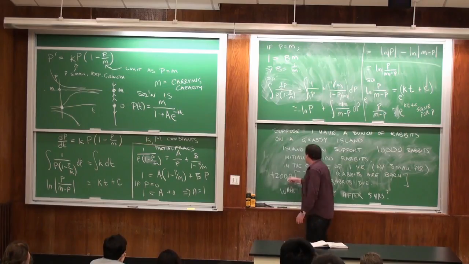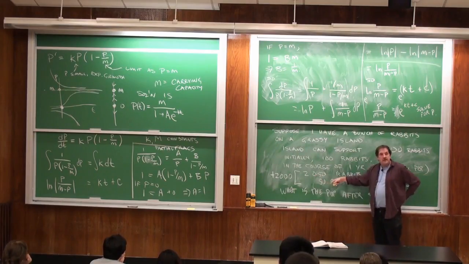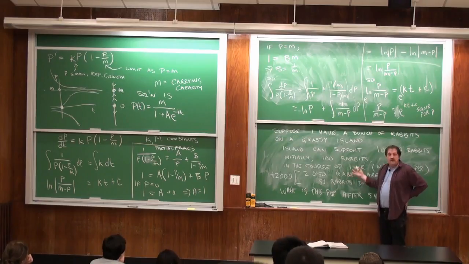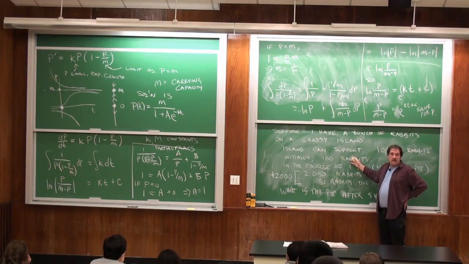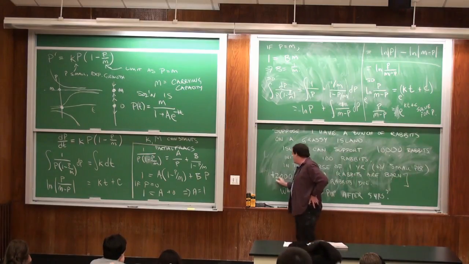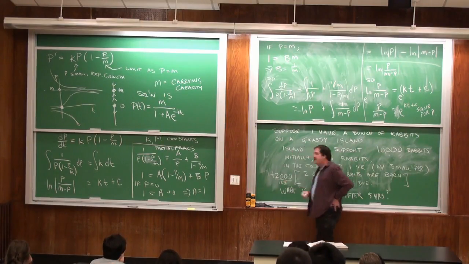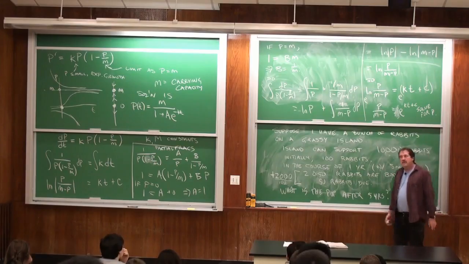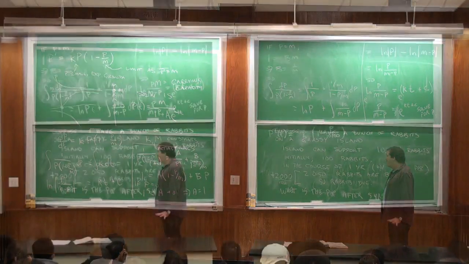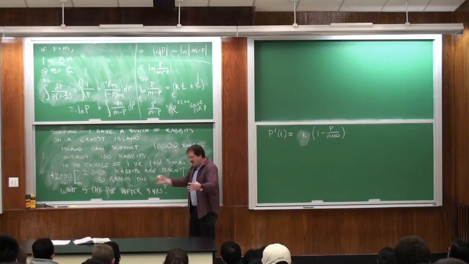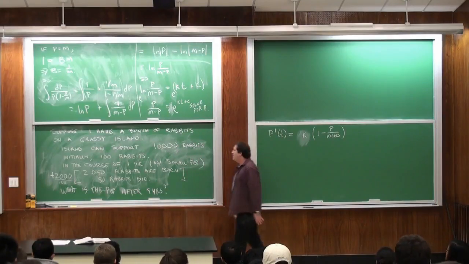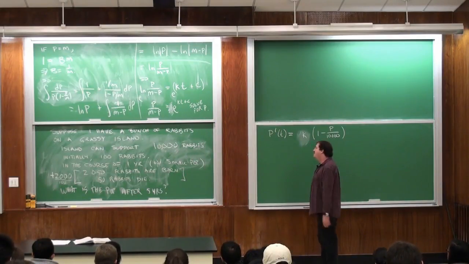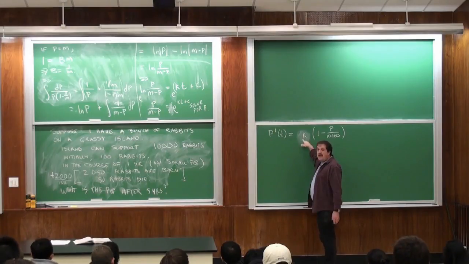Sorry. So here, in the course of the first year, the rate was plus 2,000 rabbits for every 100. So that means that the rate of change was a factor of 20. One rabbit became 20 rabbits. Right? They're magical. You cut them up and they just turn into little rabbits. They're even worse than worms that way. So that would mean that this k would be about 20.